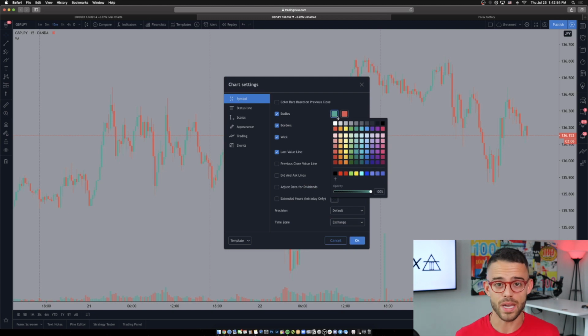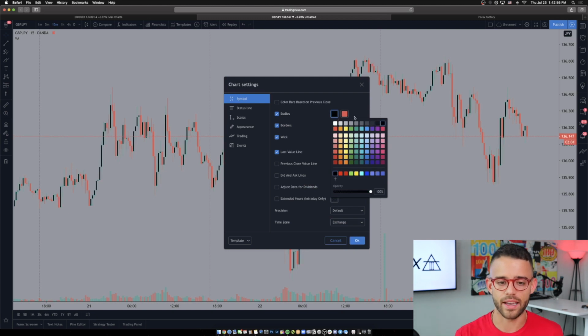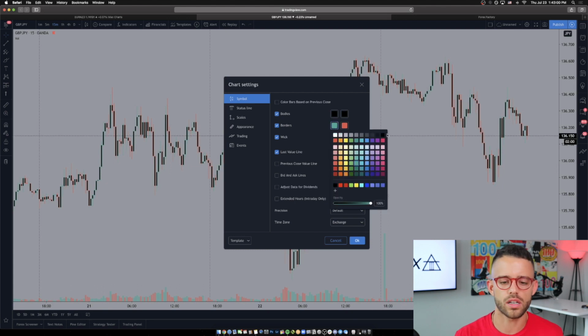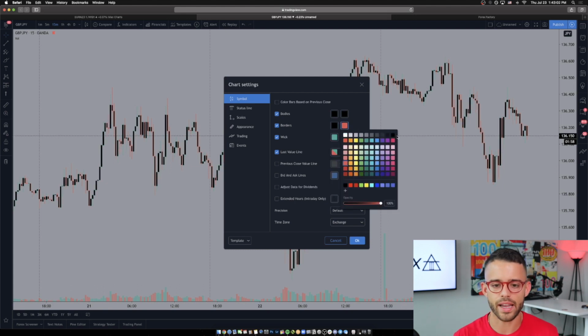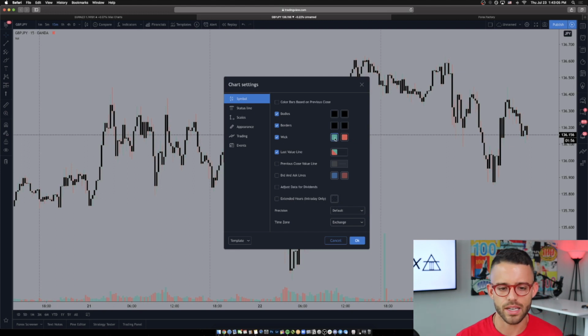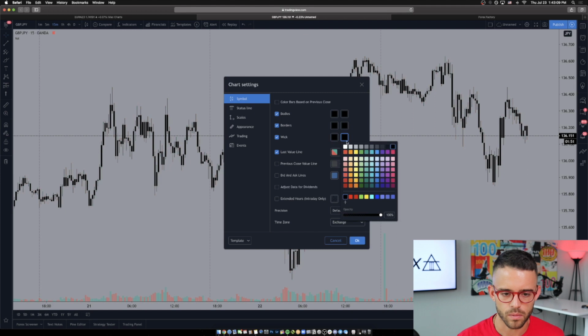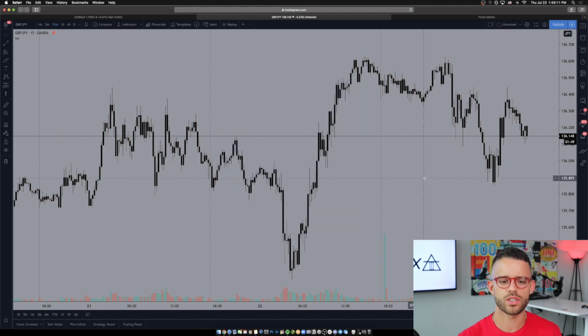Now, the big thing with me that you've probably seen before is the black candles. So here, we're just going to change the bodies to black. And again, it's just a solid color. If you wanted your background to be black and your candles to be white, semantics, it means the same thing. It doesn't matter to me, right? Even the wicks, make them the same color. Now, we've made some progress to making this chart come to life the way that I like to use it.